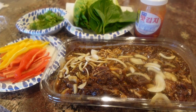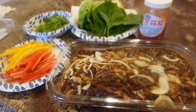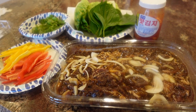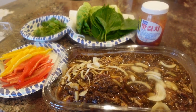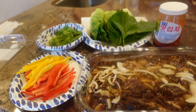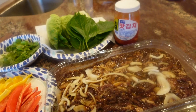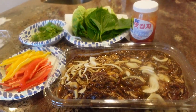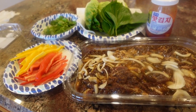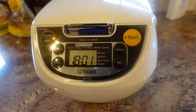Instead of cooking this on the barbecue grill, I'm going to be cooking it in a cast iron skillet stovetop — just being simple, being lazy tonight. So we've got Korean barbecue bulgogi coming up with beef bulgogi, sweet peppers, cilantro, onion, lettuce, perilla leaves, and kimchi. I also forgot to mention I've got my rice cooker going, so there's rice in there as well.